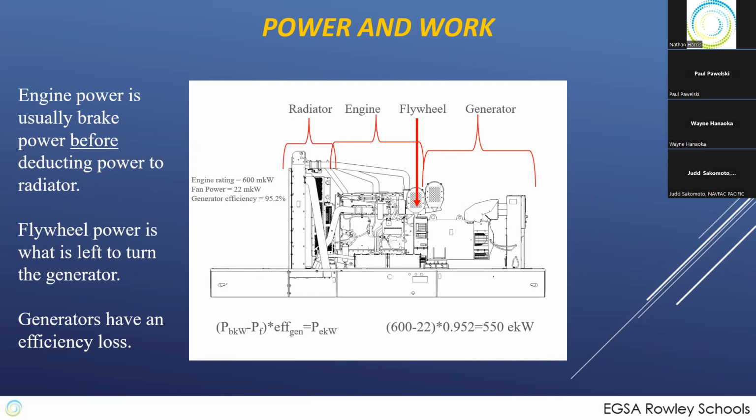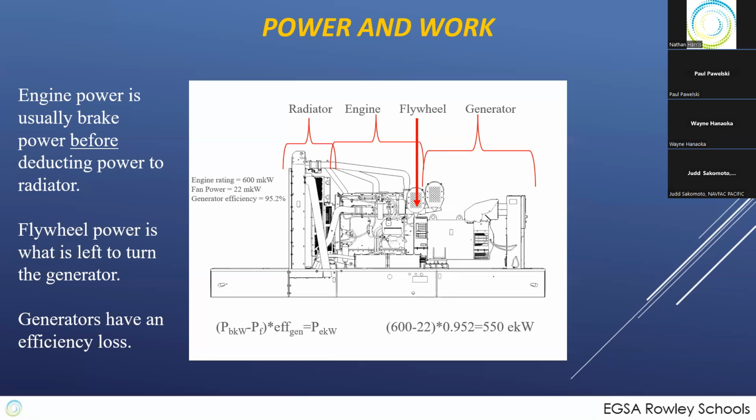Well, in the factory, we don't have the radiator hooked up, so this brake power is the power before taking out the power needed for a radiator. Now, if you're running on a ship with a keel cooler, it doesn't matter. Brake power and output power mechanical are the same. But if you're doing anything on land or you're doing an emergency aux generator on a ship, you've got to power a fan. So flywheel power is the power that's left to turn the generator after any parasitic load, such as a radiator, is taken off of it.